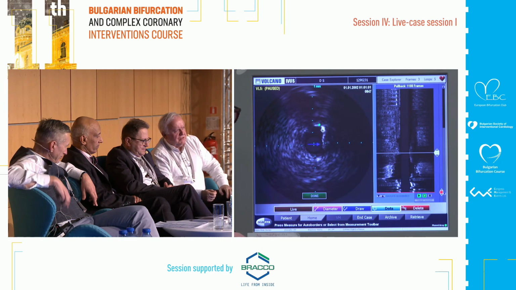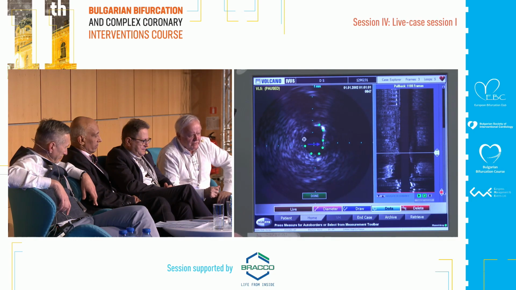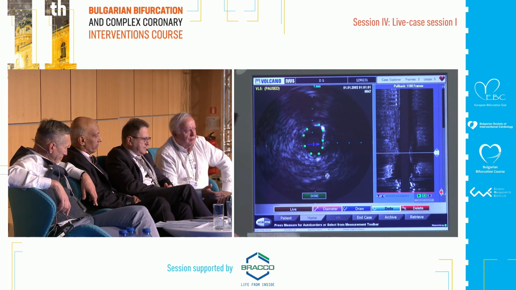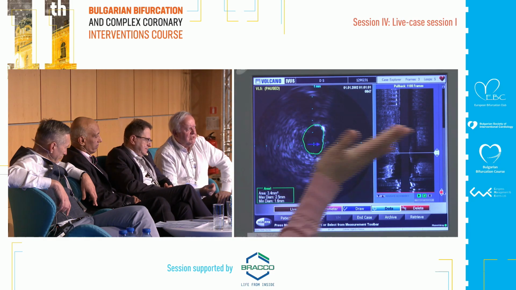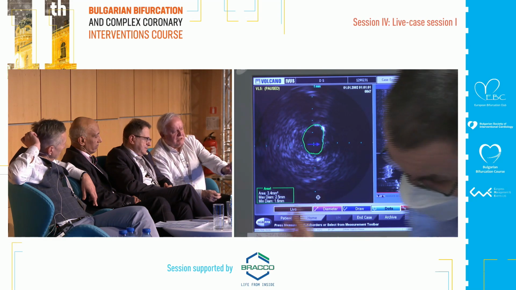Yeah, this is the ostium strut. Just for the audience, a living strut in front of a side branch, and actually you can very easily push it. The current IVUS in the left main, yes. This is a very useful, very left main lesion. I passed it. And you see the lumen of the artery is now a bit oval.